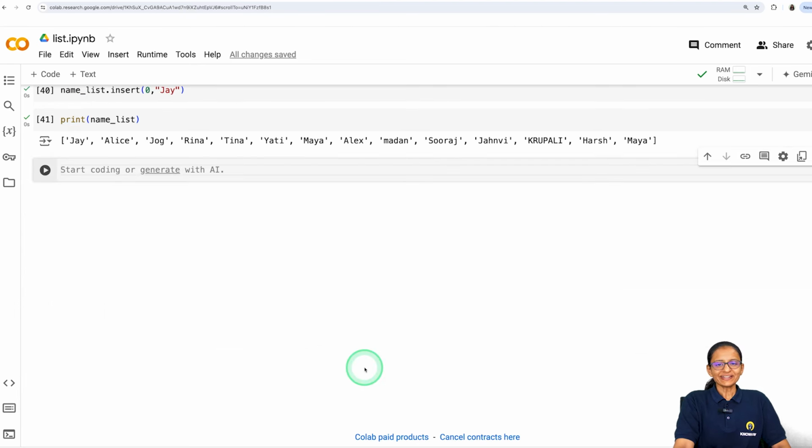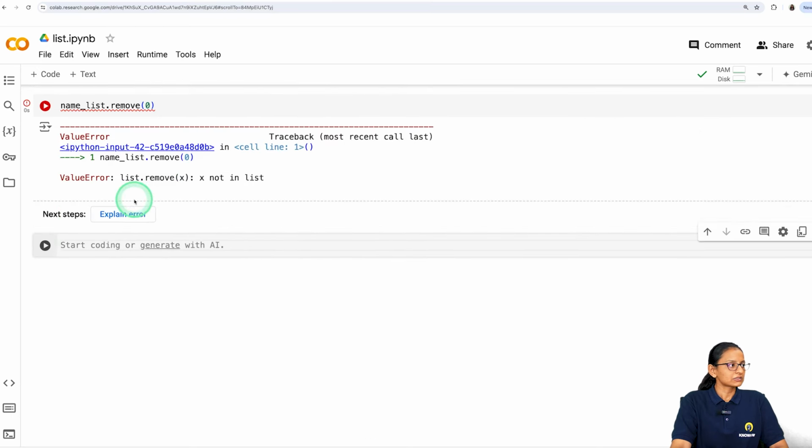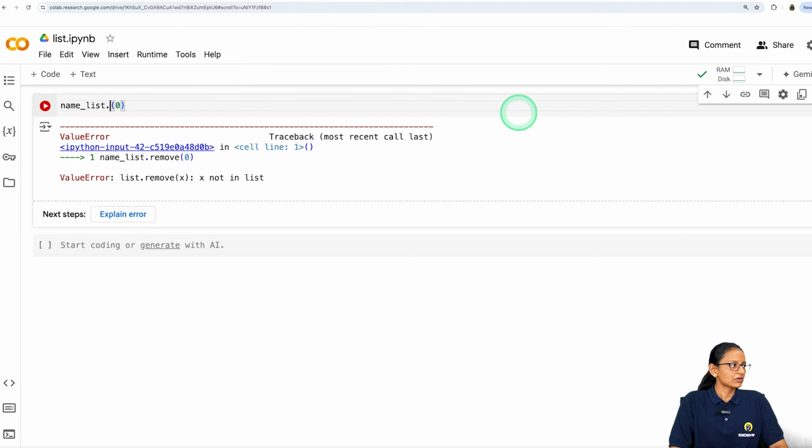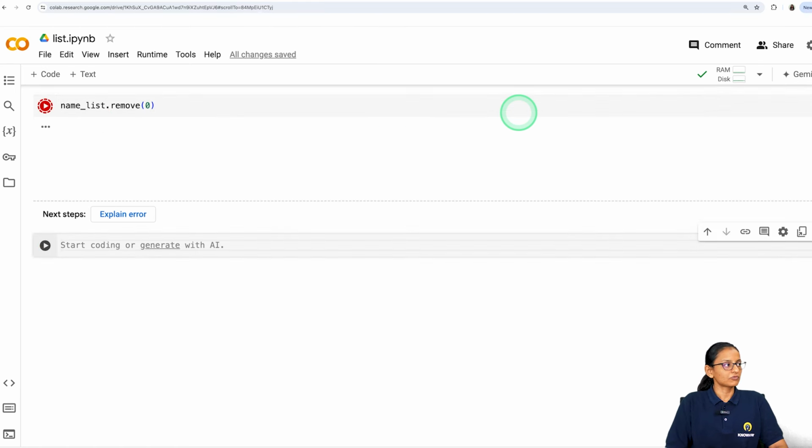The next method is remove. Let's say you want to remove a name of a person from a particular position. So how can you do that? For that you need to write the name of the list dot remove, and then inside that you need to write an index. So from 0th position I want to remove it. Okay, name list dot remove. So at 0th location I want to remove it.